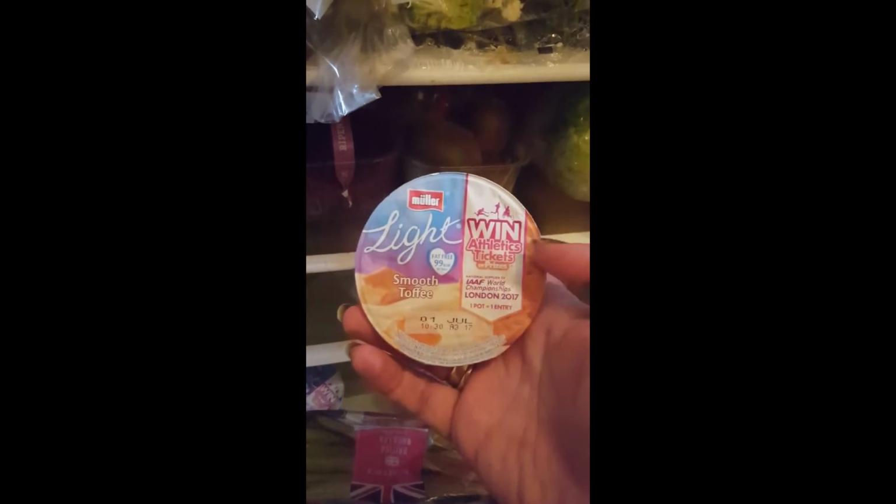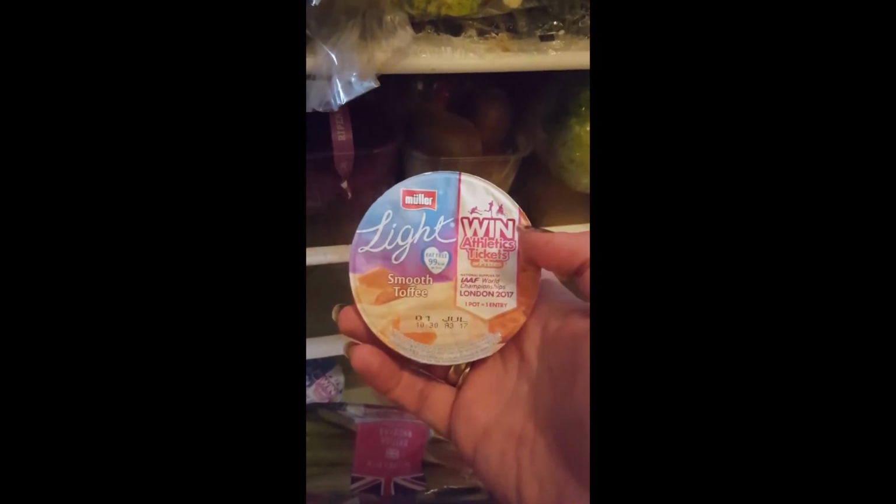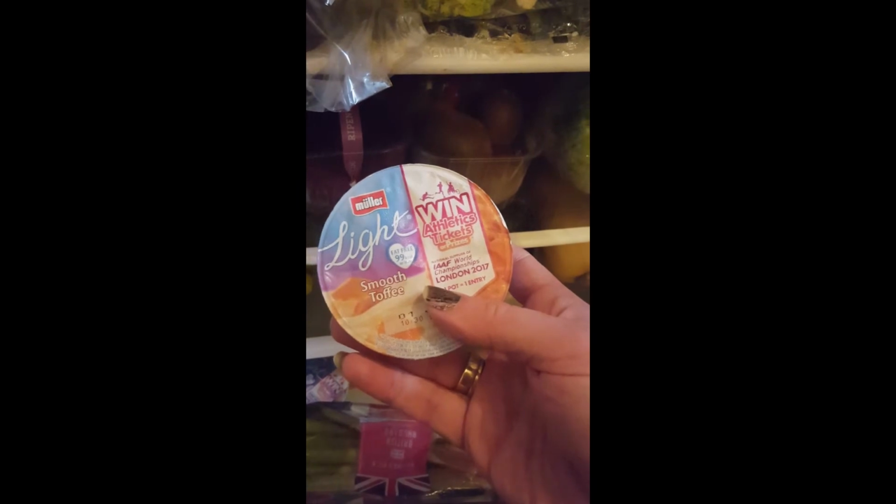So what we tend to do with that is that Rufus will go for things like the banana and custard, the cherry and the summer fruits. I adore, where is it? There it is. I adore that. I don't know if you can see that there. That is the blackcurrant and licorice one, and at the moment in Heron they are 6 for £1. Bargain, bargain, bargain. If I can't get those, the smooth toffee ones are delicious and they feel naughty. But what we sometimes do with this, we'll put it in the ice cream maker. Wait for that to focus in, there you go.